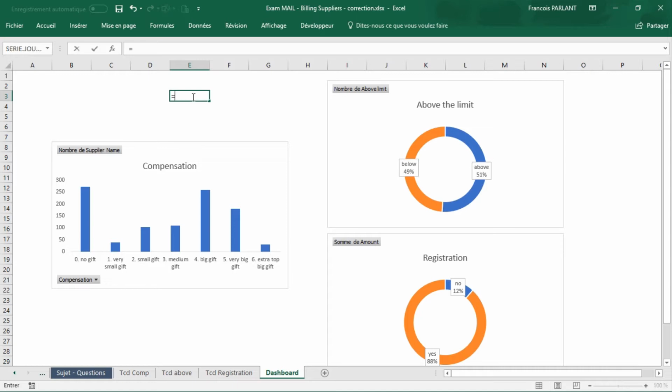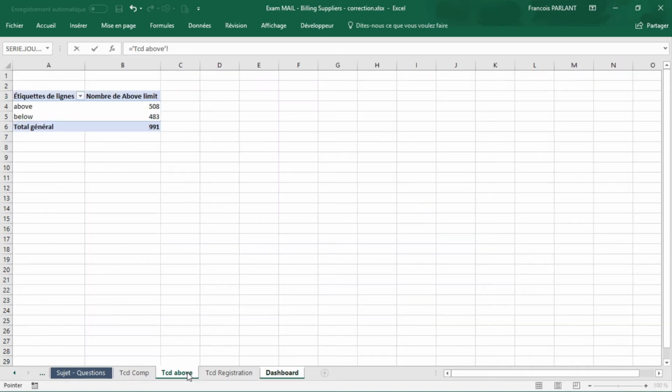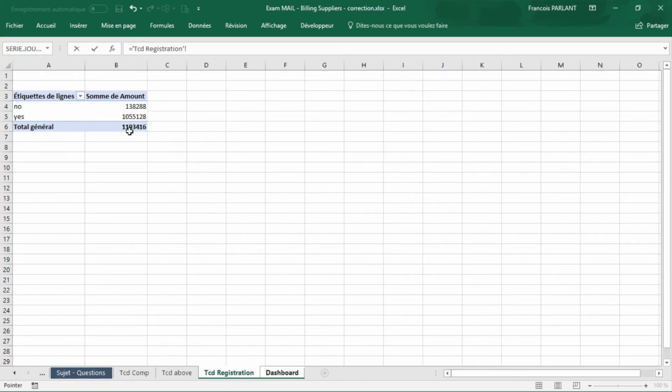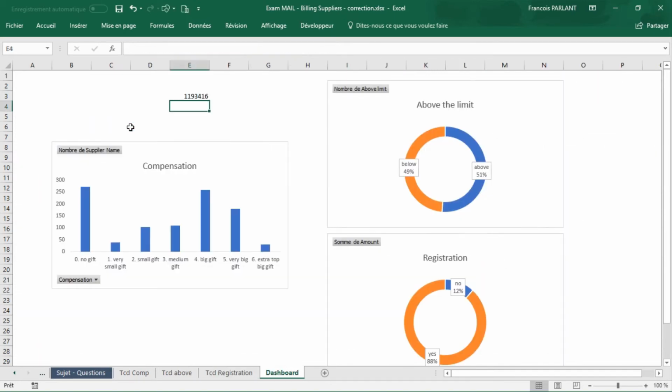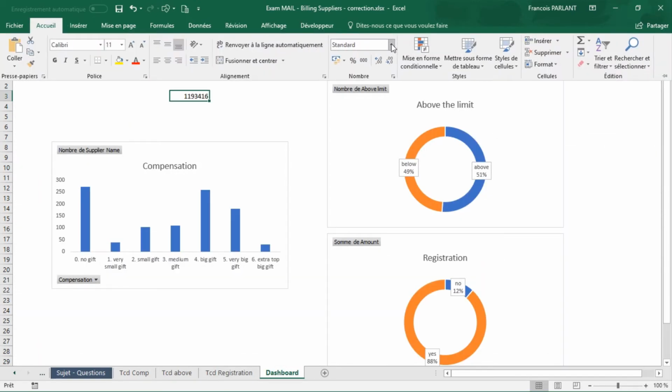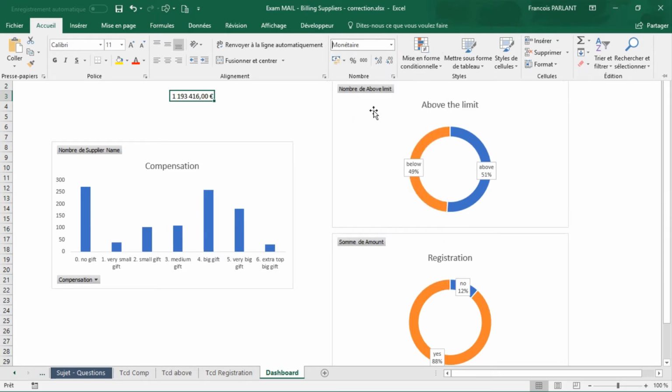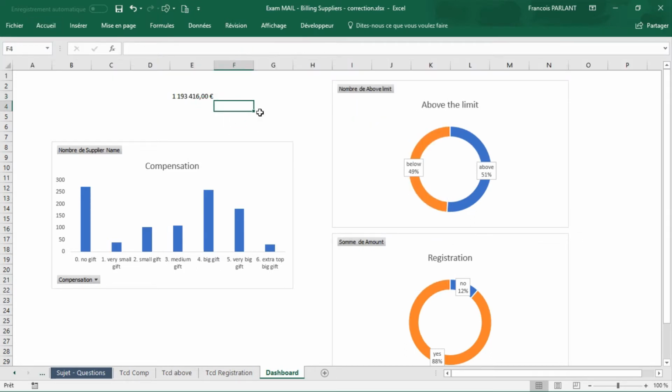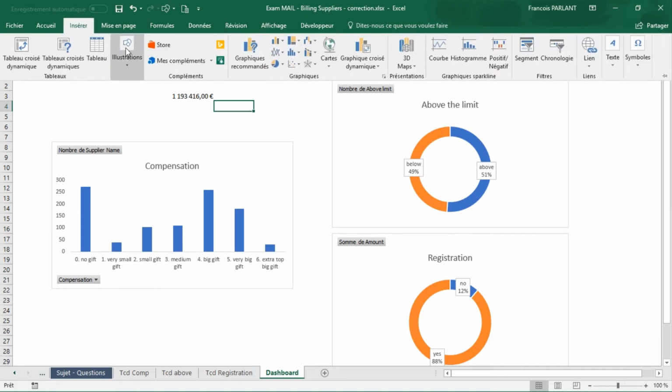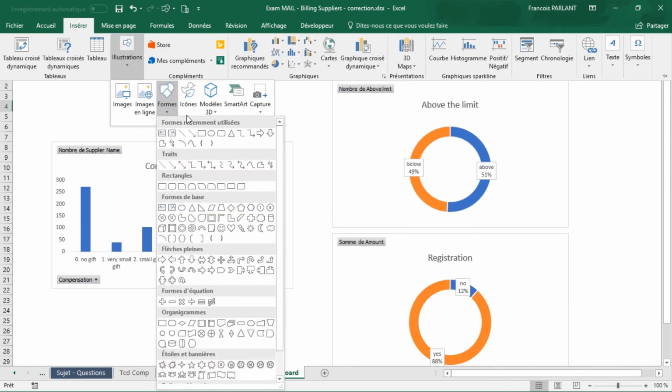So I'm going to just click enter in a cell. I'm going to go where I have a sum of something. That's not this one. I think that's this one. I would like the total amount here. Maybe we can put it in a correct formatting over there. Here we are. And then maybe if you want to, you could do something like insert a little shape over there.